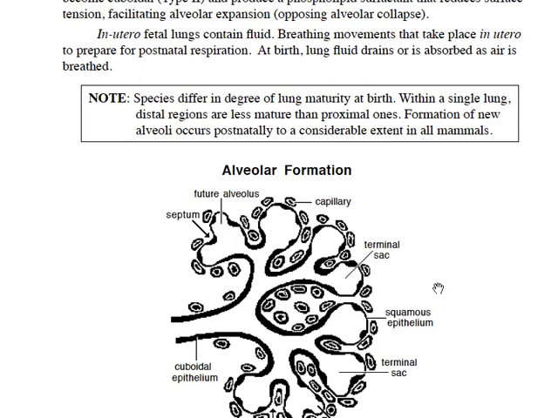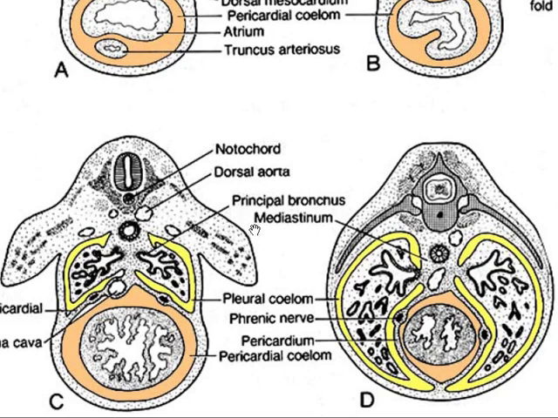Below we see a terminal sac that is divided by septae into alveoli. So this is an alveolus, here's an alveolus, here's another one. Septae come in and divide it into smaller units called alveoli, which greatly increases the surface area. This image shows an earlier and later stage of lung development in transverse sections. You can see that initially the lung and the pleural cavity is quite small. It has to occupy more volume, and it does that by dissecting into the somatic wall, generating more pleural cavity to accommodate additional lung tissue.